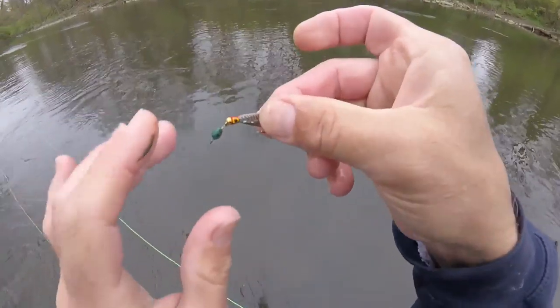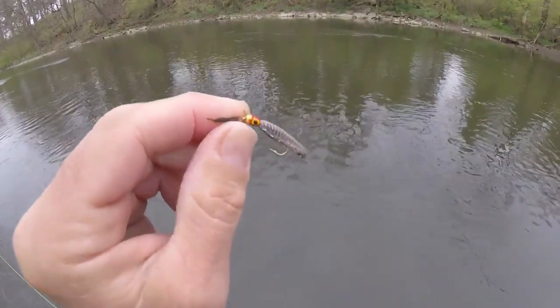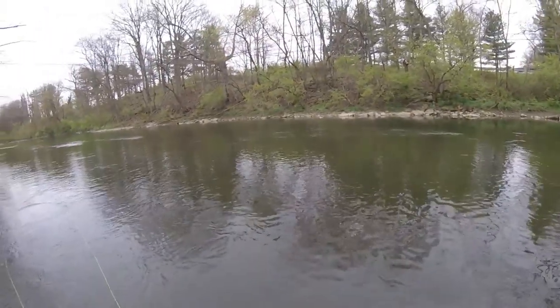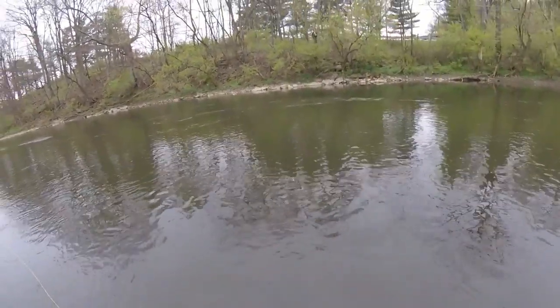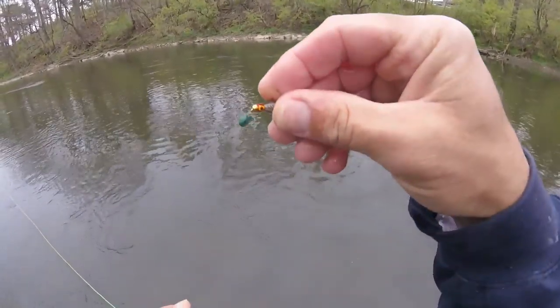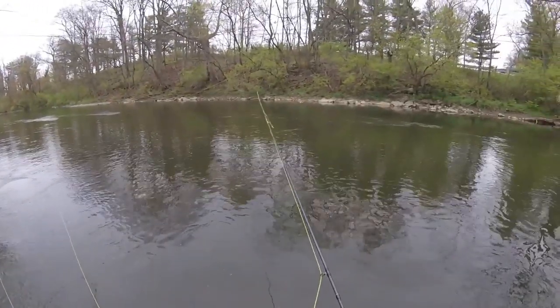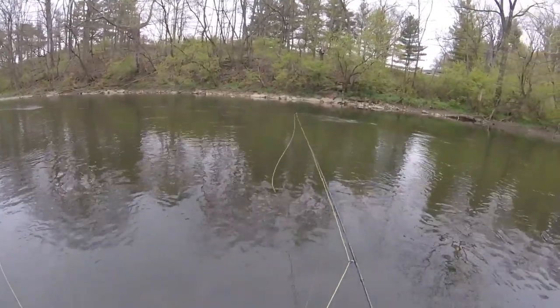I got that split shot in the front of my... Normally, I shouldn't say normally. Down the shore, I was tying a loop knot. But I don't usually tie a loop knot. My son was showing me, and I just forget how to tie it. So I just use a regular clinch knot, and I like to add a little bit more weight. So I put that split shot there in front of it. But fish don't seem to mind it. I think they just focus on the streamer and that's it.